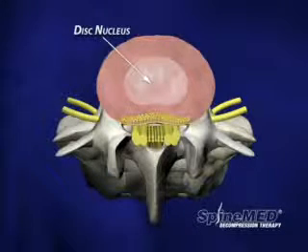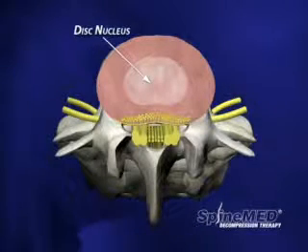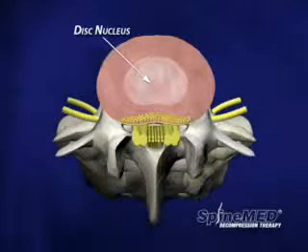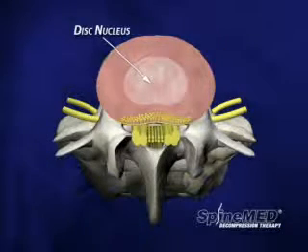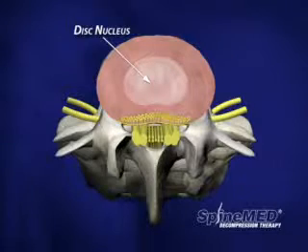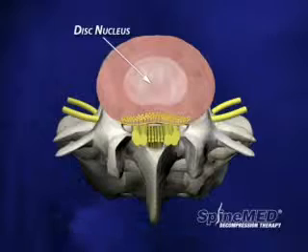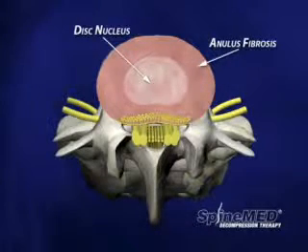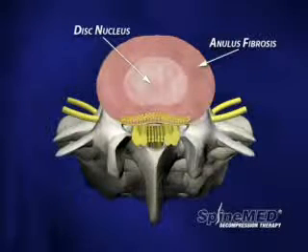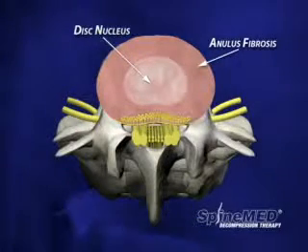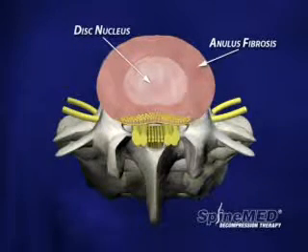This is the gel-like center of the disc responsible for healthy disc height. Water is held within the nucleus by tiny sponge-like molecules called proteoglycan aggregates. These super sponges have an amazing ability to attract and hold over 500 times their own mass in water. The nucleus is surrounded by the annulus fibrosus. Like the term fibrosis implies, the annulus is a tough, fibrous material made primarily of type 1 collagen. Its primary job is to keep the nucleus contained in the center of the disc.